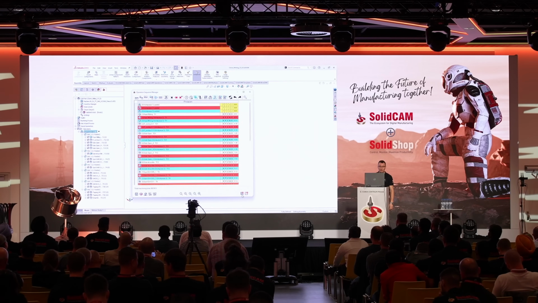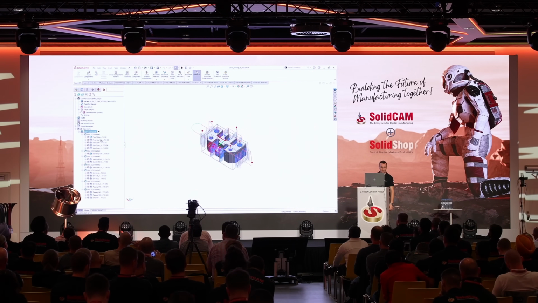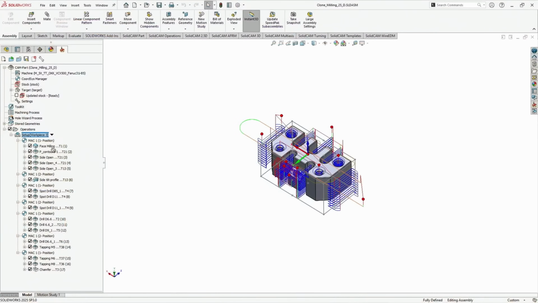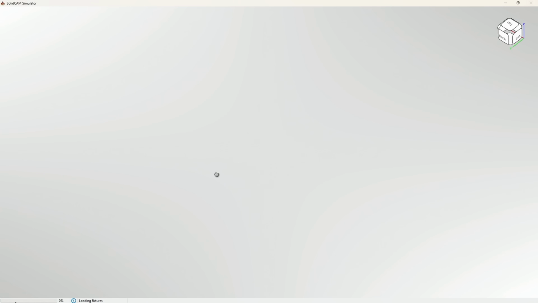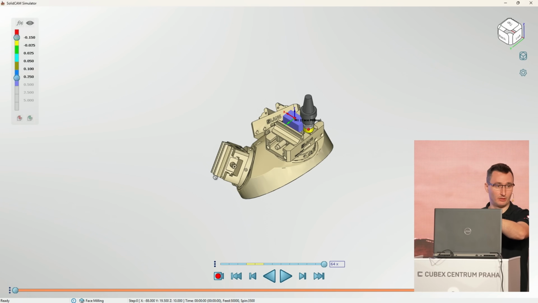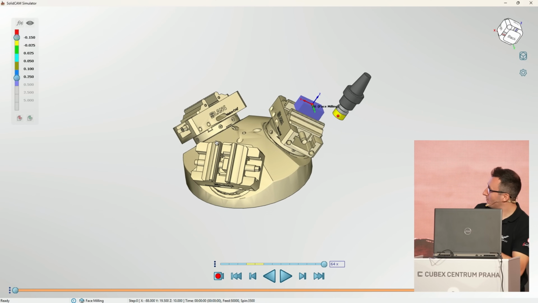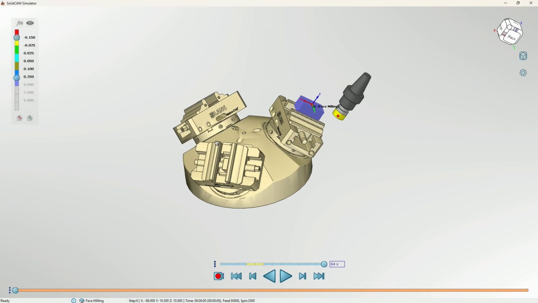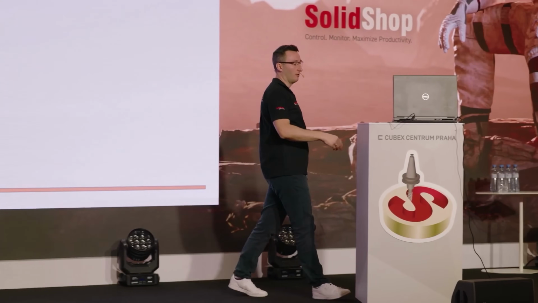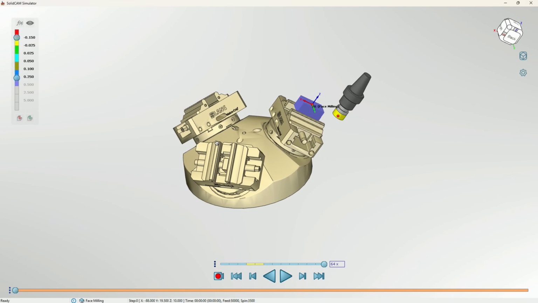Done. Now, let me just show you the last thing, which is the simulation. So I'm running the third one. Whenever you are running the SolidCAM simulator, for instance, we're showing only one workpiece on that position. So, I mean, this is all symmetrical, so we will not see, but if I run now for the workpiece 2, not this one will be shown, it will show the other one, okay? So that's how it works with a non-kinematic simulator.